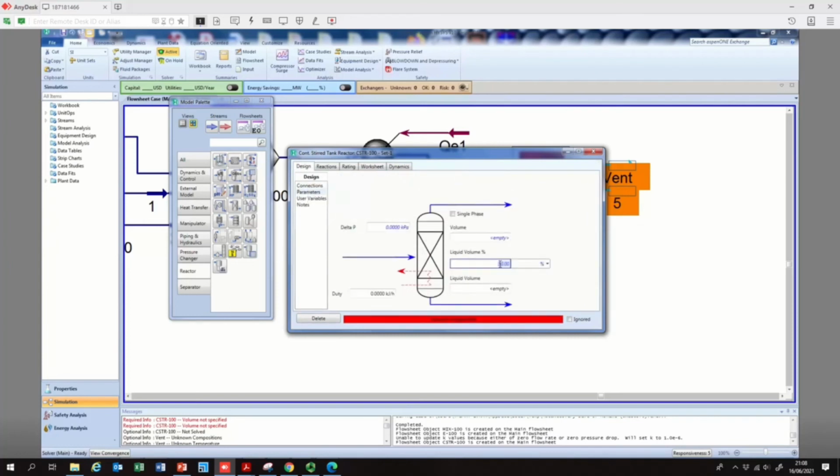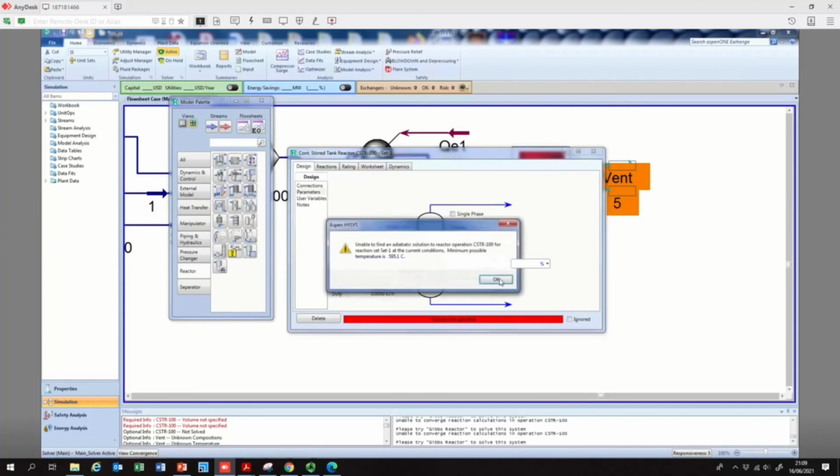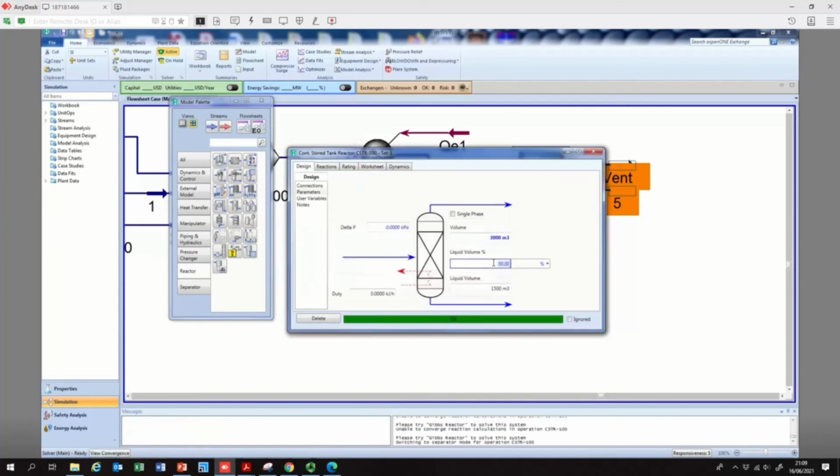I'm going to put liquid volume as 3000. Oh, sorry, here. I'm going to fix the value of 3000 meter cube, liquid volume of 50 percent, or you can even put 80 percent. Something is happening. I couldn't type on the keyboard. Okay, 80 percent.